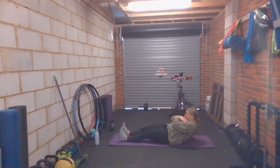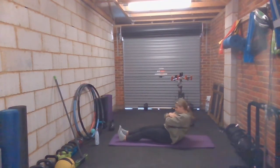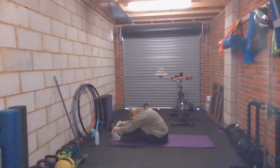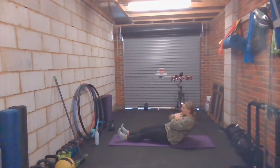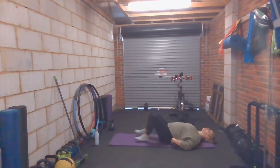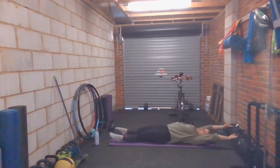So we've got one more here as we finish this last one. Chin to chest. Lifting up as far as you can go. Reaching those arms. Getting a nice stretch in the body. Controlling yourself back. So as you finish your last one, just relax on your mat. If you're using something under your back, take it out. Just have a nice full body stretch. Long through the arms and the legs.